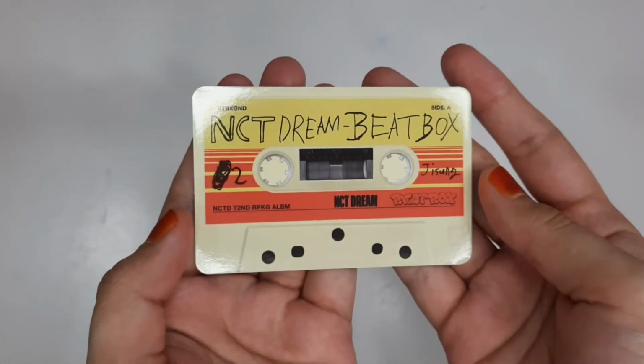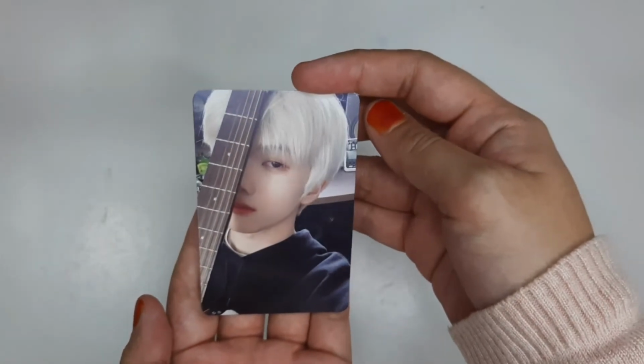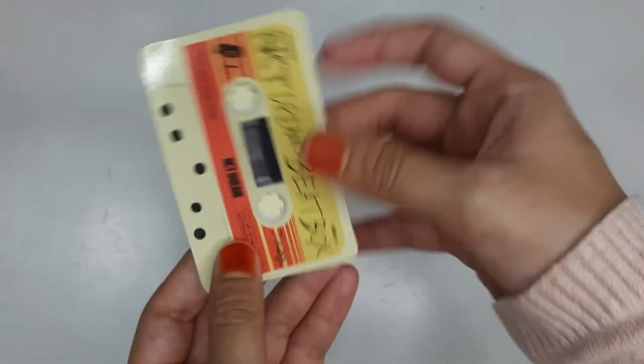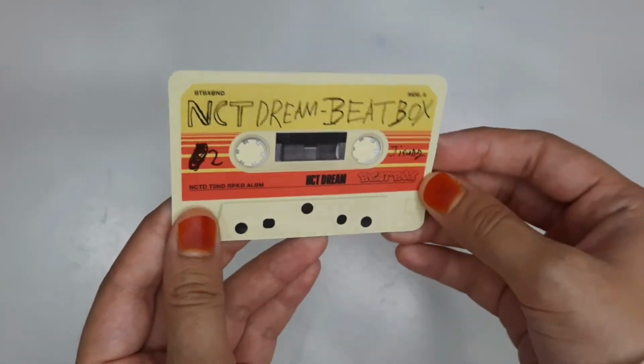Alright, now the only thing we have left are the two cards. One is the mixtape card, I believe, and the other one is a photo card. So here we have, oh, I can already see who I got. See, got Jisung. So cute. And I like the concept of these little mixtape cards. I think they're really adorable.